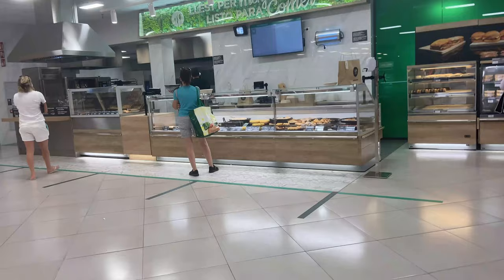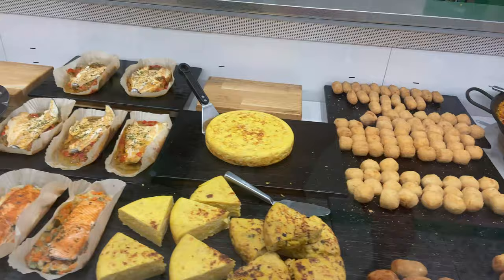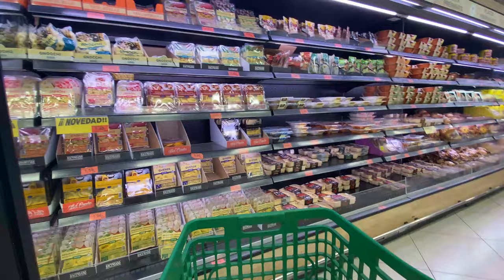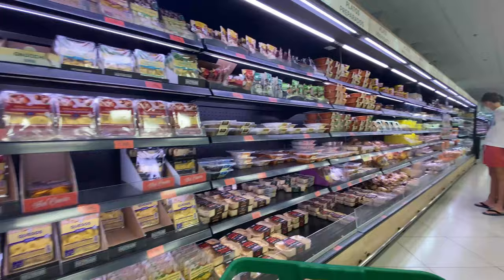The first place we're going to head to is the ready food section and you can see that you can pick up portions of paella for just €4.50 per portion, as well as various other types of tapas if you just want to get a quick takeaway meal. There's a whole section here called platos preparados, so if you're feeling lazy you can come in here and get ready-made tapas or lasagna.